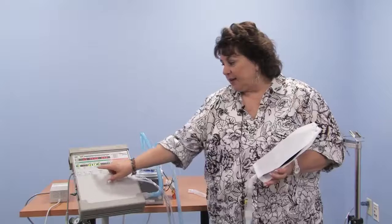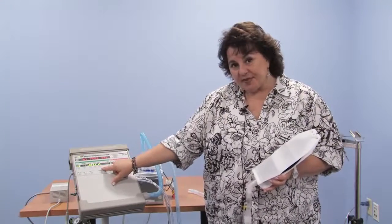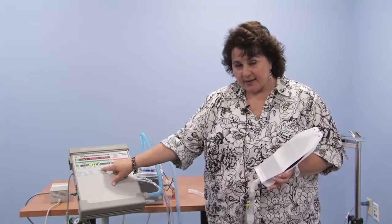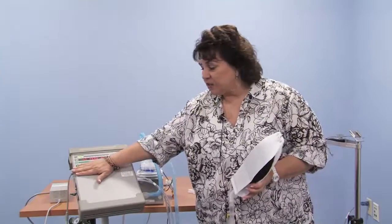How I set the pressure control, if ordered, how I set the pressure support, if ordered, and where I measure what the right number is. So if your PEEP is external on the hoses, the machine does not know how much you set, and that cuts into the amount of pressure on the machine. So for these exact settings on the 950, this is up to 20 and down to 5, a difference of 15. This is up to 15 and down to 5, a difference of 10. On the 1150, as I'll show you in a moment, we will be setting the difference and not the top number. Everything else will look the same.